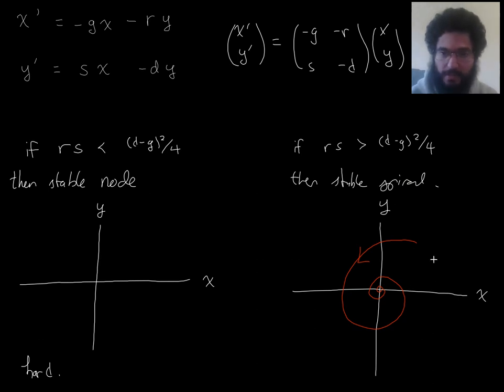So let's think about the situation where you eat a cookie or something and follow along the trajectory here. So let's pretend you're in this situation where R and S are large compared to the difference between D and G. So you could say this is a situation where the dynamics are dominated by the insulin-glucose interaction, as opposed to being dominated by the background decay of things.